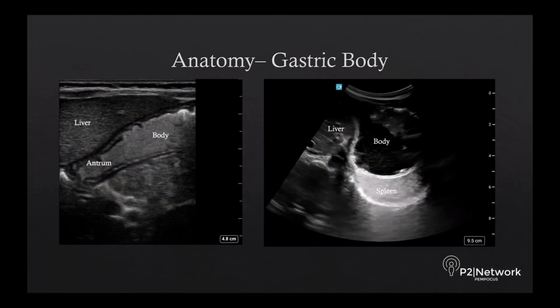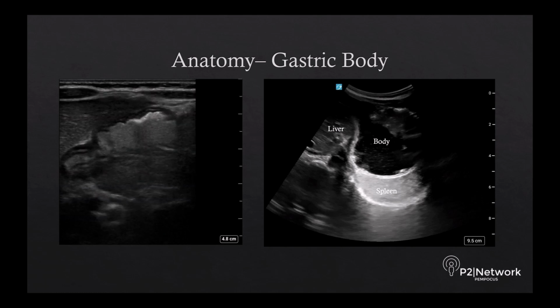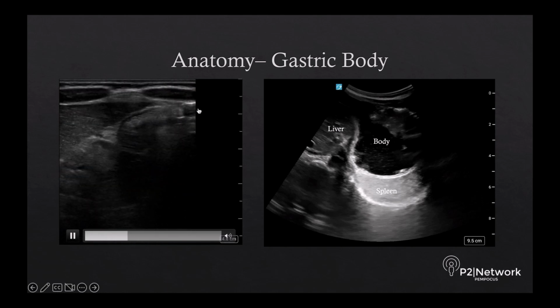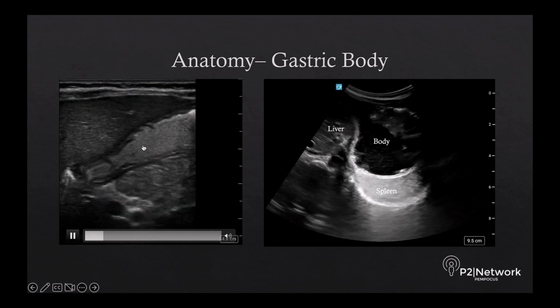Two more views now of the gastric body. In this case, we're looking more in outright transverse views of the stomach. On the left, once again, we have our liver, antrum, and the body of the stomach shown here. This, in fact, is a patient who's undergoing a pyloric stenosis evaluation, so these images may look familiar to those of you who do that evaluation. You can see the antrum heading to the pylorus on the left, and then the body heading towards the fundus of the stomach. As you come across, there's some hyperechoic air sitting in the least dependent area of the stomach here with a little bit of shadowing, but not enough to obscure all the content behind it.